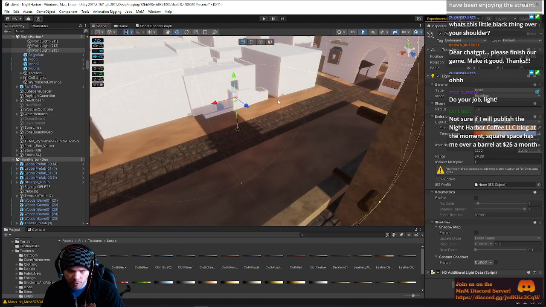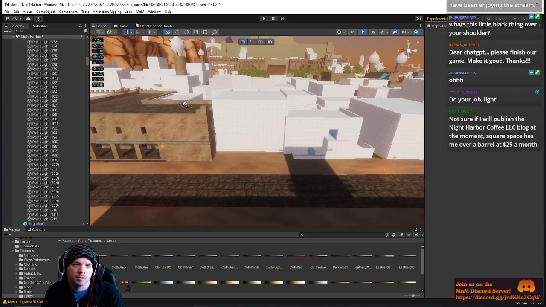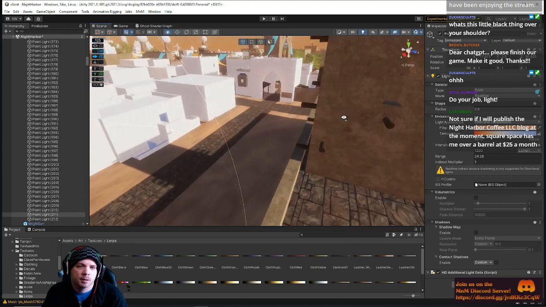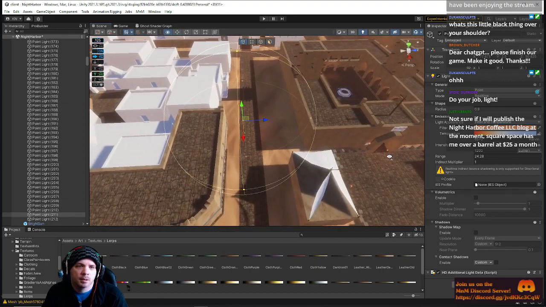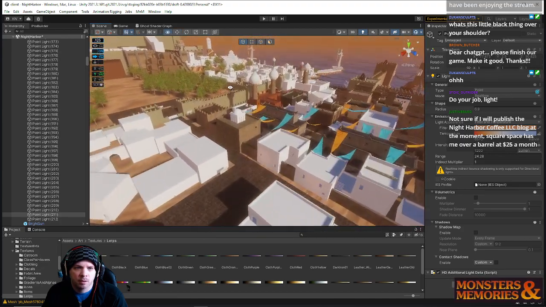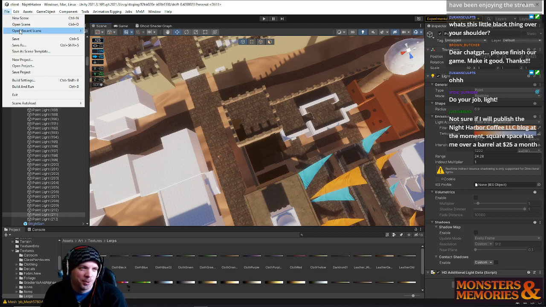Oop, actually, I got a light over here already. I do need to eventually add some buildings over here and tighten that up a little bit. Okay, so let's take a look at this, and then we'll start moving down towards the docks. I don't want to do the entirety of this and then be back at square one where I was this morning.